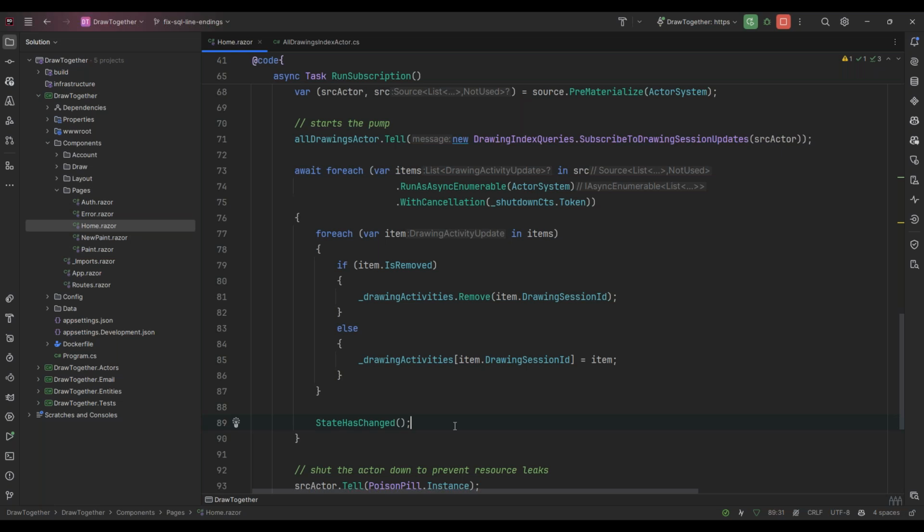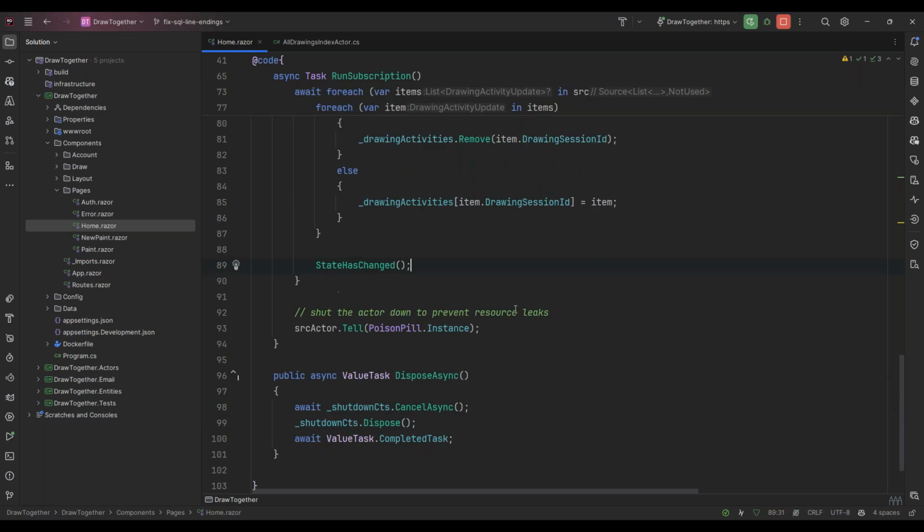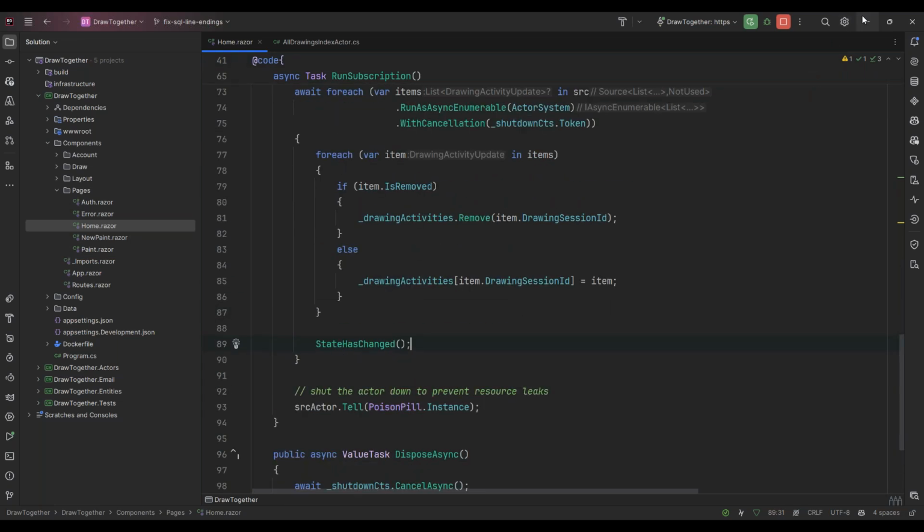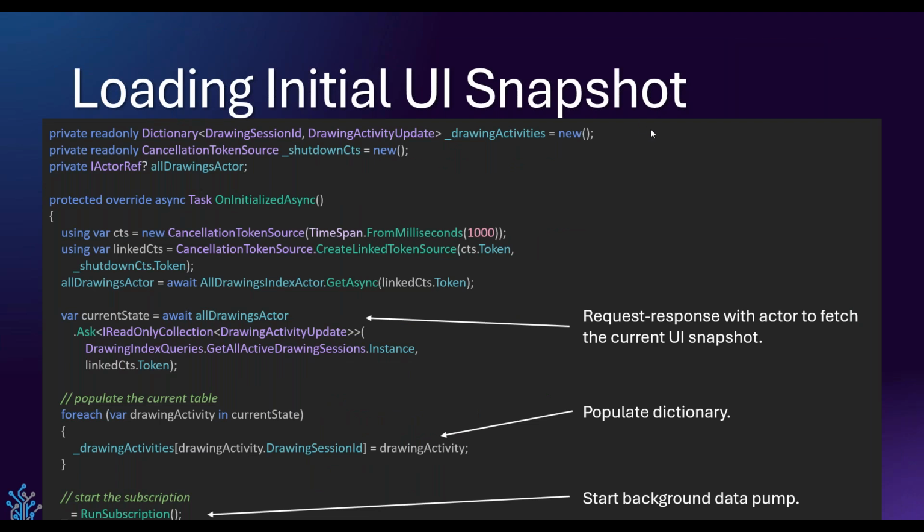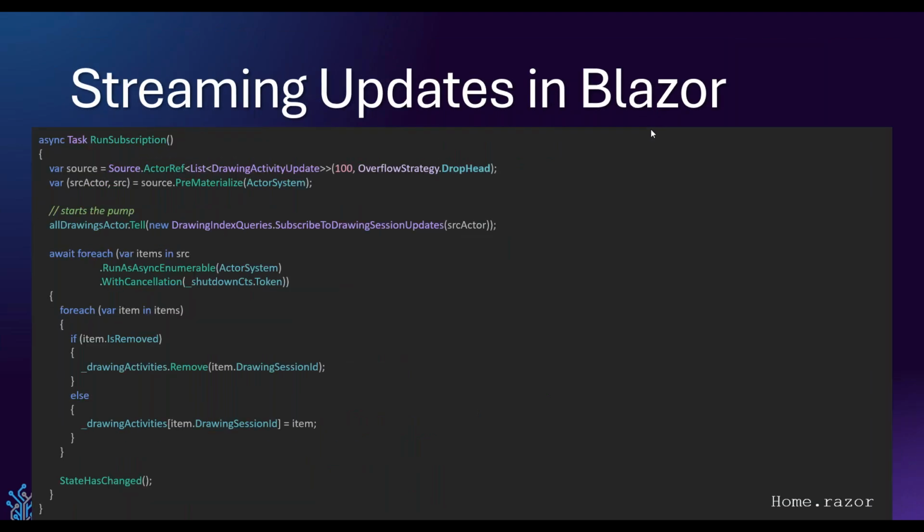This is going to result in the same type of data all changing, but it's going to happen in fewer trips with fewer updates, both between the server and the client and between the Blazor hub and the actual UI element as well. So this is going to help keep things reasonably efficient for powering, let's say, lots of updates all at once. We will also use this technique on the next page we're going to take a look at, which is the actual painting page as well. So that's kind of the first key piece of advice on working with Blazor here.